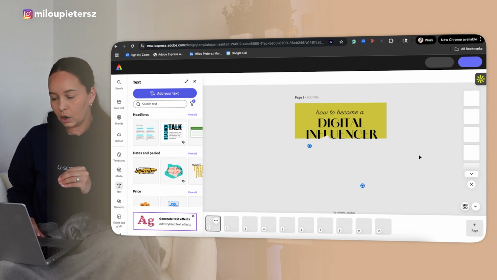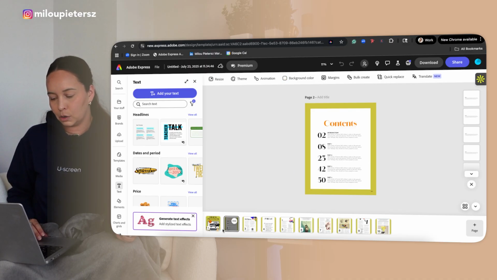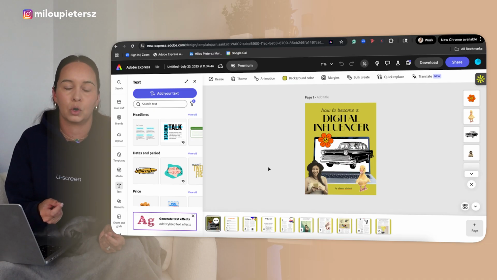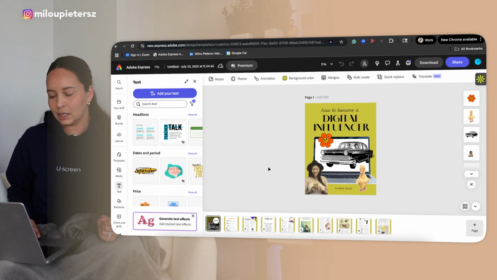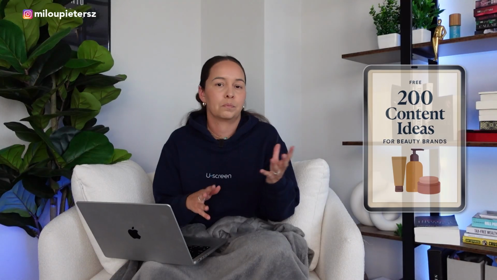Now, here is where you are gonna be creating your lead magnet, as we like to call it, where we're gonna capture people's information. Now, before you create it, you wanna think of something that's extremely valuable for your target audience. So just to give you an example, you're a social media manager who works with beauty brands. A valuable lead magnet could be 100 or 200 content ideas for beauty salons or beauty brands. And so now you're gonna attract people who are in the beauty space that are like, hey, I want my content done for me and I'm gonna download this freebie. Most likely they don't have someone managing their social media, otherwise they wouldn't need your freebie, your lead magnet.